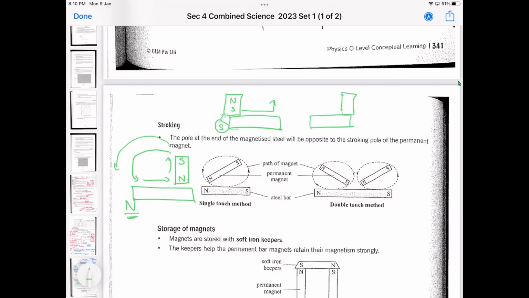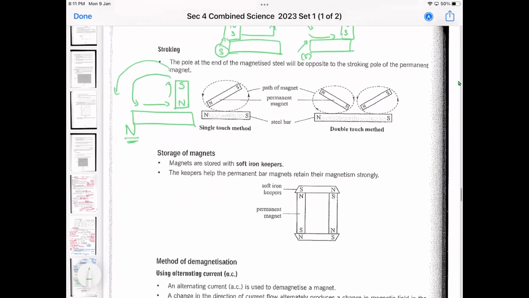And if we have a north-south over here, and we do it this way, again, this is the first point of contact when the magnet is being placed onto this material. So similarly, this will be a south pole. Sanjana, this one okay? Determine the north-south of the stroked material: the point where the magnet touches first is the same pole. Okay. Right, so this one, nothing much.